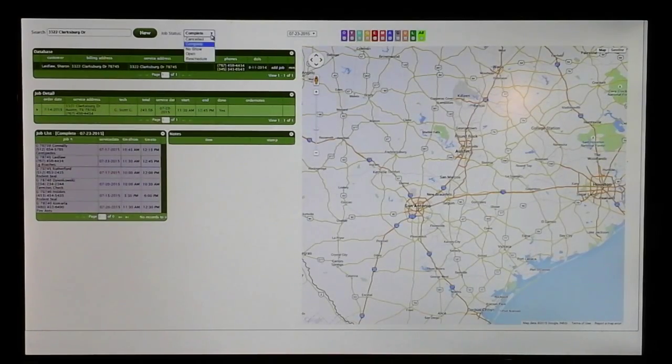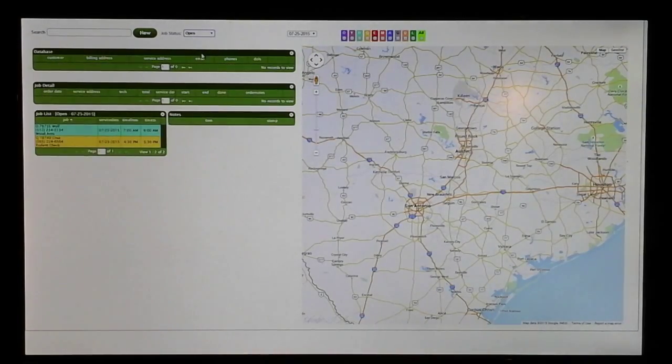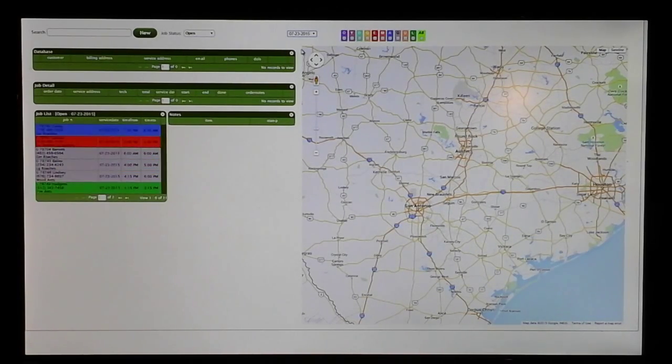And then if we go back to the open, let's see, okay, so he had 4 and now he has 3, so this all makes sense as being incomplete. And then down on the tablet, those 3 jobs still remain for today and not completed, and this is certainly just test data.